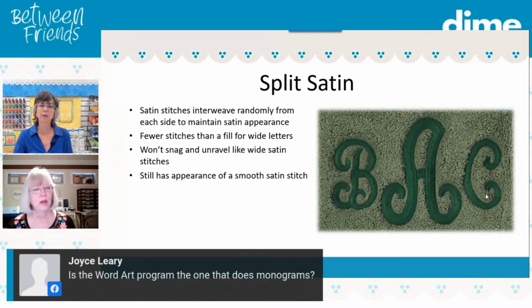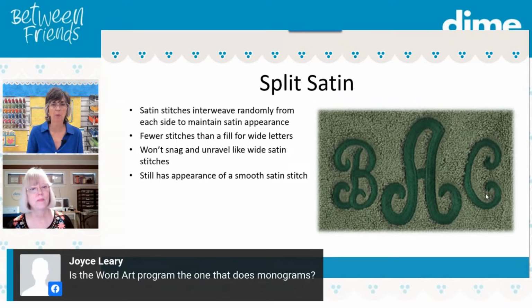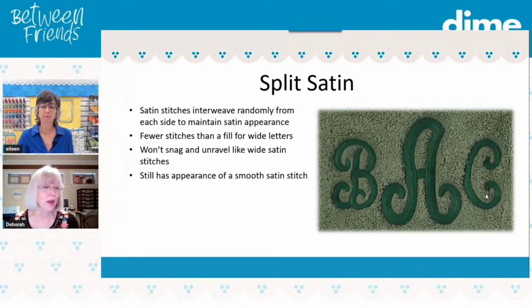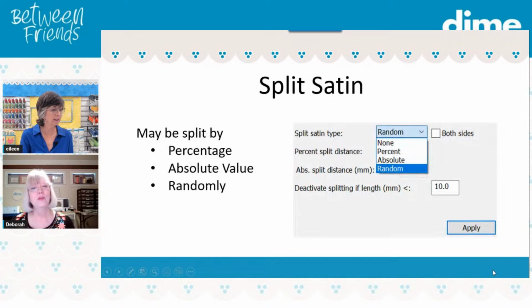Yes. And so Joyce Leary has asked, is the word art program the one that does monograms? Absolutely. It does much more than monograms too. And we're showing lots of samples that were all made in word art today, so you'll see that it does more than monograms. Oh yeah, Joyce, I do my wedding hankies in it, which is one of my favorite things to do for fun, and recipes. People do scriptures, all kinds of things. Absolutely.